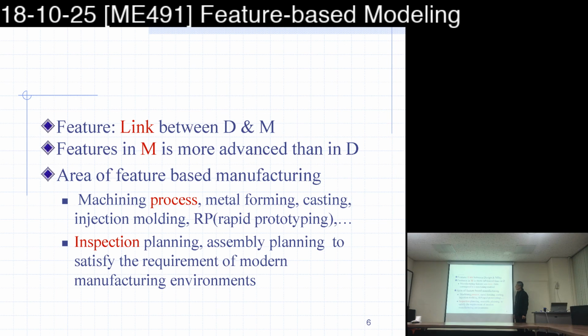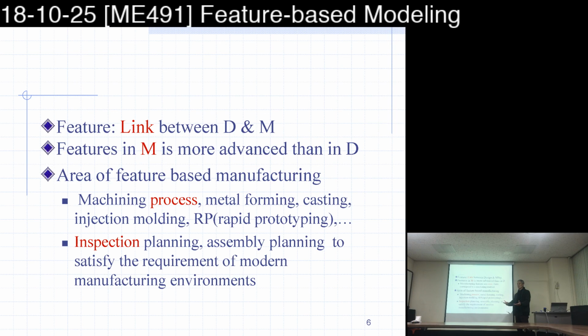In the area of feature-based manufacturing, features grew from the machining side and were then used by designers. Designers start from a very early stage, a vague, fuzzy concept, then arrive at something a little more concrete and try to make a model out of it.